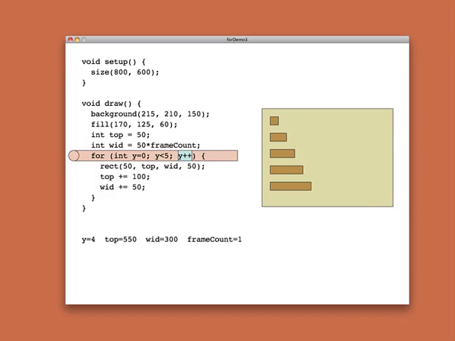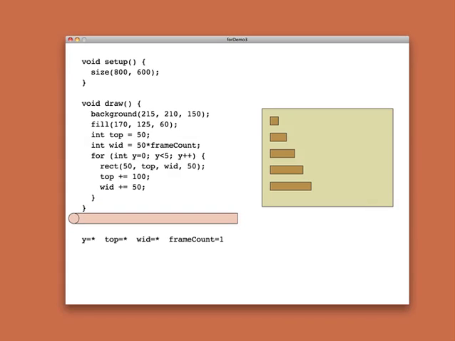So back up to the top of the loop we go. First, we do the update statement. In this case, add 1 to y. So y now is 5. And now we do the test. Is 5 less than 5? No, it's not. 5 is equal to 5. The test fails. We go to the first line after the for. In this case, there's nothing more to be done. It's the last line of draw, and we're finished, and this frame is shown to the user.